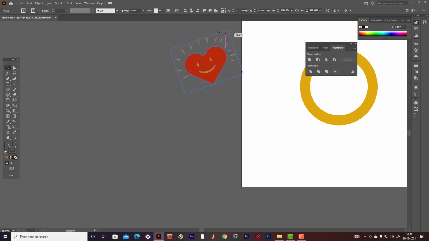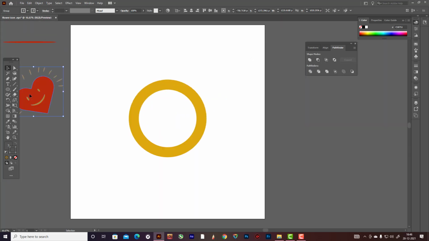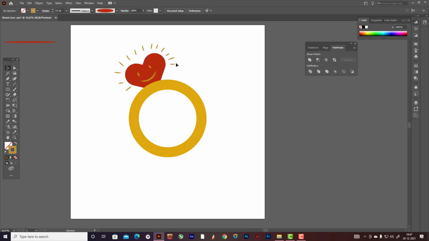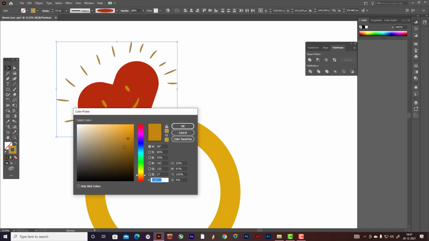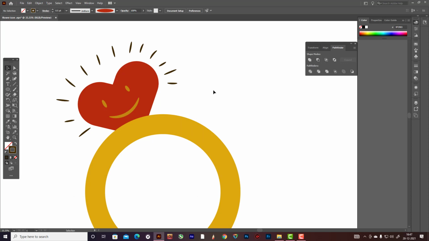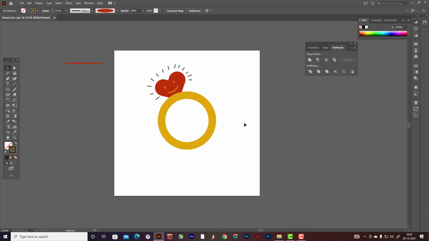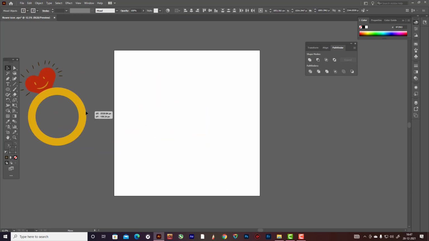Grouping everything. Now after grouping everything, see this thing, and after this what I'm going to do, ungroup everything, and I'm going to change the color. Change this color, it should be black, for more visibility. So color contrast, and color should be this one. So it's one wedding ring icon, so I'm taking it aside.